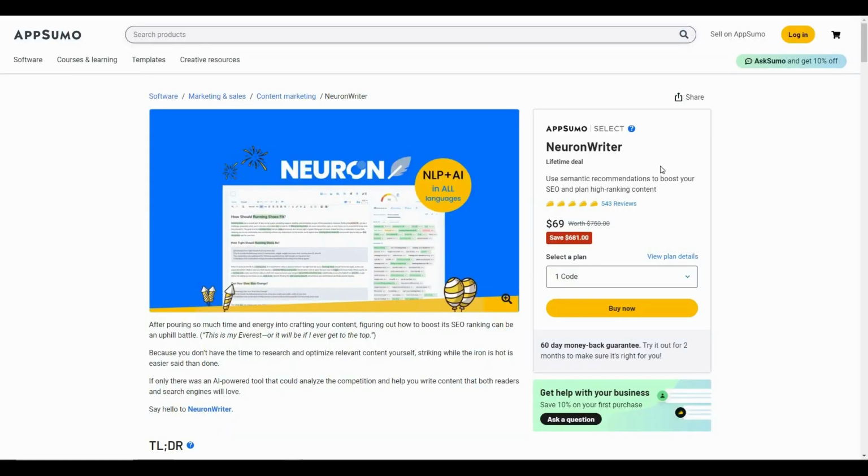So overall, NeuronWriter is an excellent tool, and to be honest, for a content writer or even for a SEO specialist, I don't think you can ask anything else, because NeuronWriter has everything. It will show you the keywords, the amount of words you should use, the readability you should have. You can also create a comprehensive draft based on your competitors. You can even write content through the AI content writer, and there are so many other SEO features such as internal link suggestions, content structure, content analysis, and so on. So overall, I think NeuronWriter has to be one of the best tools that I have ever reviewed.